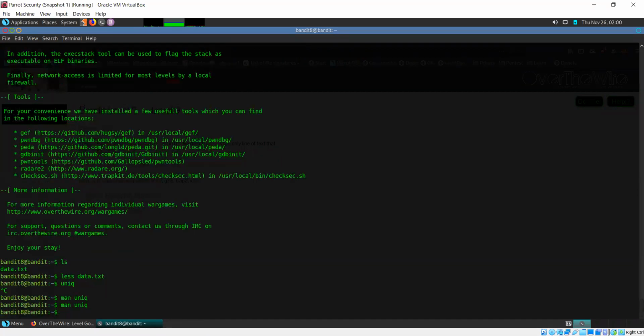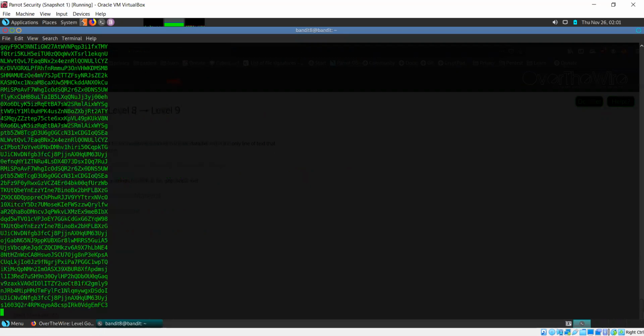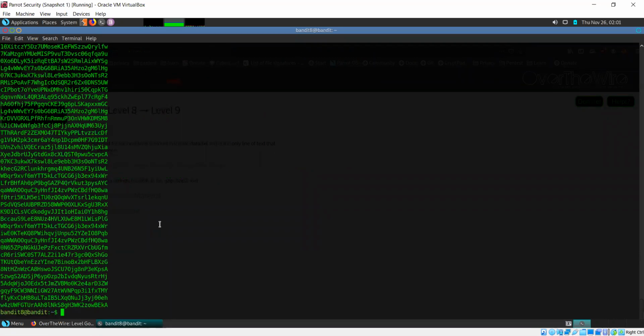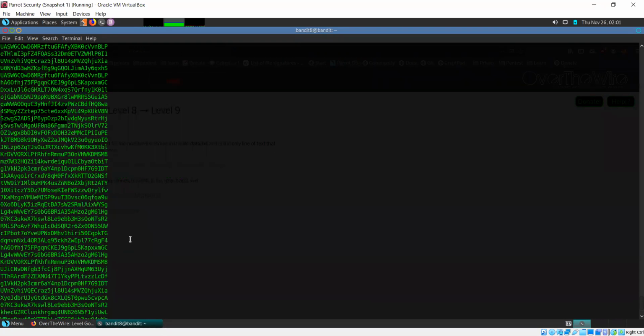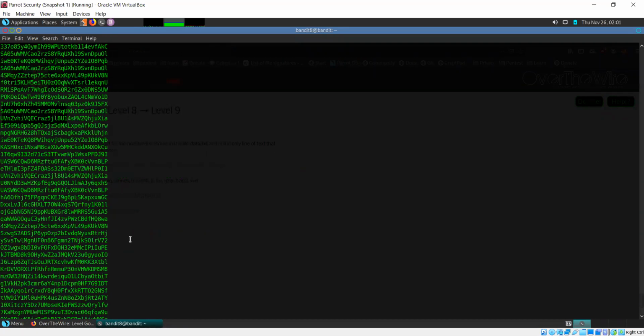So we could use this. Now what I can do is cat data.txt, pipe it to uniq, use hyphen u. However, when we use this, this is not really giving us just one line of data, it's giving us a lot of stuff. So this did not work.